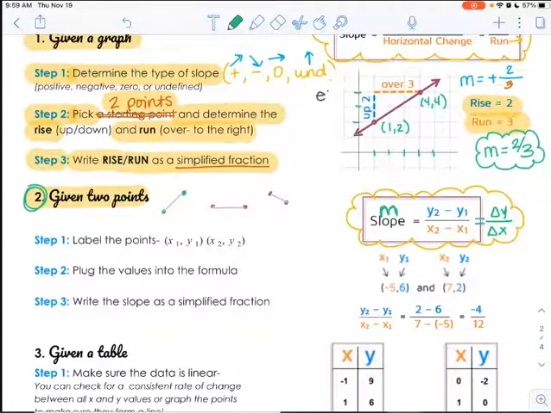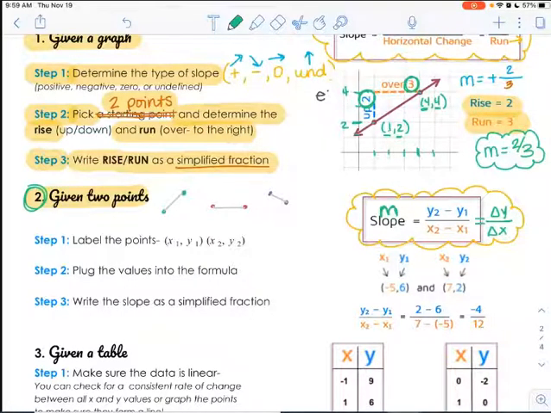So if I were to apply this formula to this image, what I'm doing is y2 being my second y value, which is 4, and y1 is 2. If I'm finding the difference, 4 minus 2, that's 2, which is what I identified as my rise. And then for run, or my change in x, my x value here is 4. And my x value for my first point was 1. 4 minus 1 is 3, which is my run. So these actually completely correspond with one another.